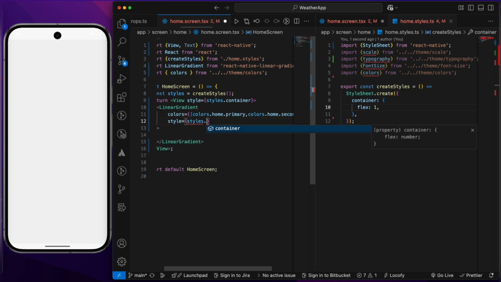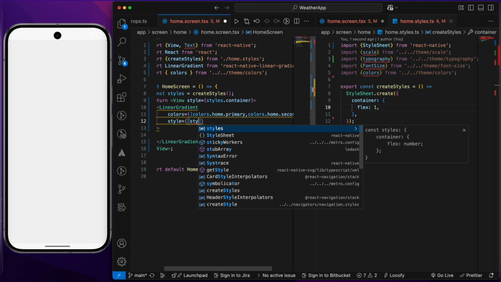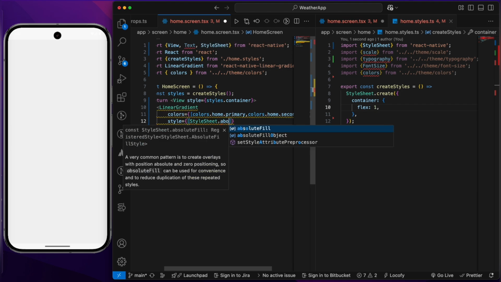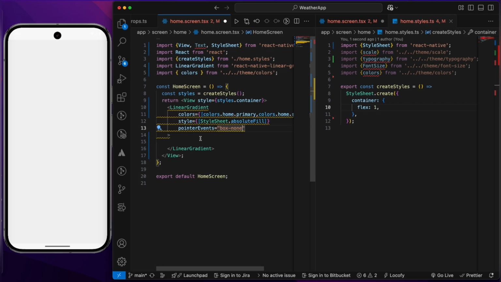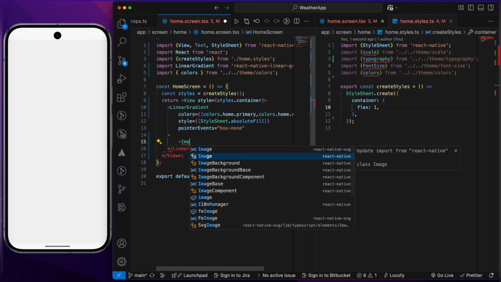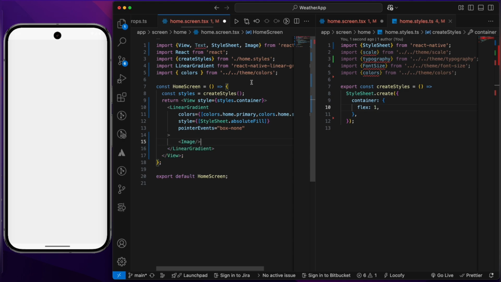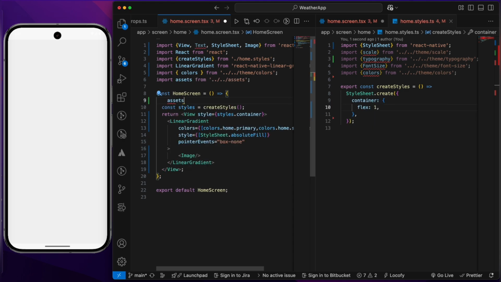So the style will be StyleSheet, and this particular component is going to be absolute, so I'm going to write over here StyleSheet.absoluteFill. Let's add another thing which is pointerEvents, which I'm going to set to box-none. After that let's add other child components. So let's add Image from React Native, and over here I'm going to import some assets. So let's add those assets.